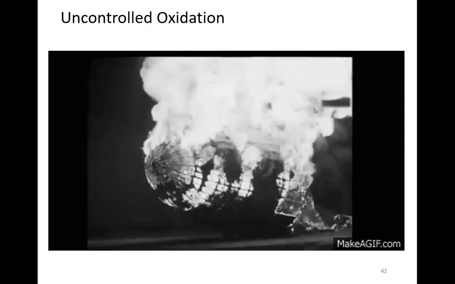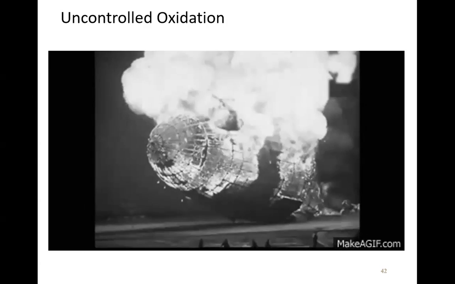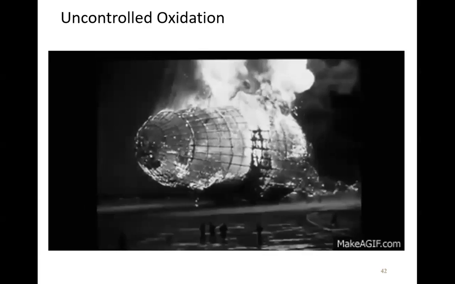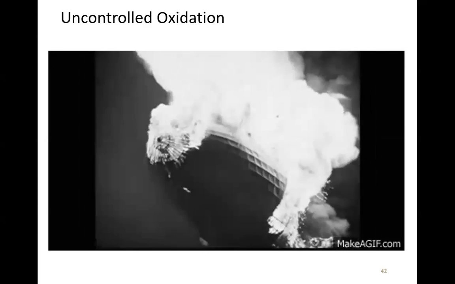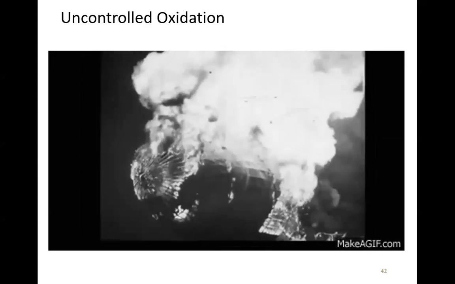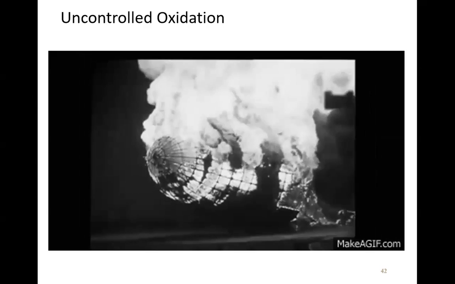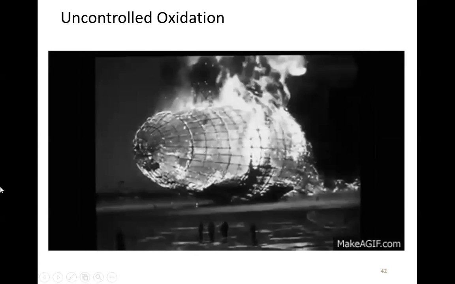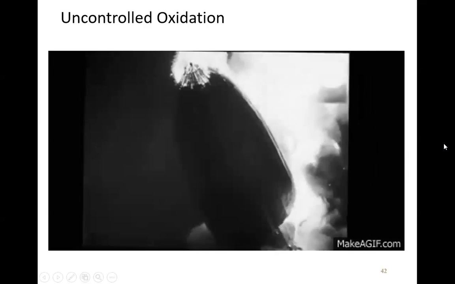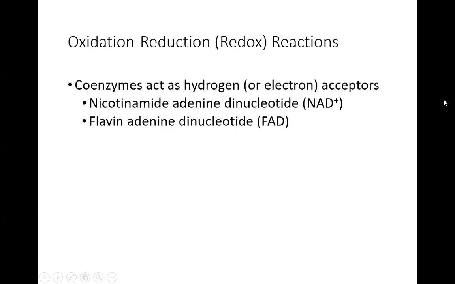There were 100 people on the Hindenburg, and about 60 of them got out because it hit the ground fairly quickly after it exploded, and they just walked out. But this is the very rapid formation of water vapor and carbon dioxide, releasing a whole boatload of electrons at one time. This is uncontrolled. This is theoretically what would happen to us if we tried to release all the energy in a molecule of glucose at one time. Fortunately, we don't explode, at least not that I'm aware of.